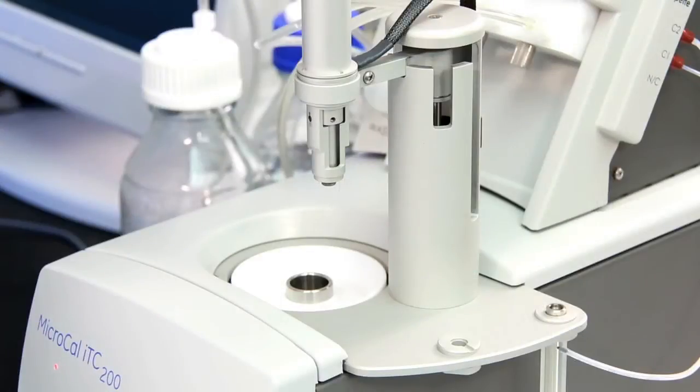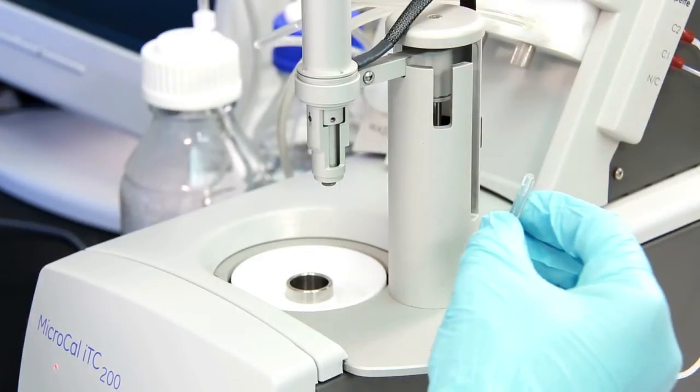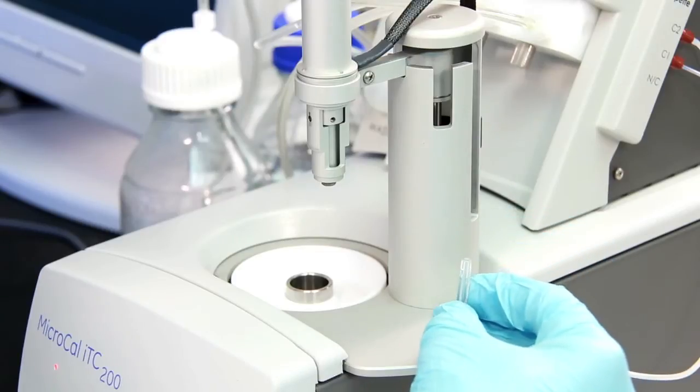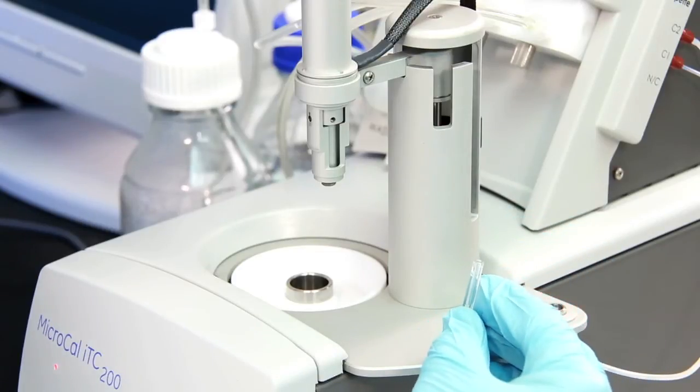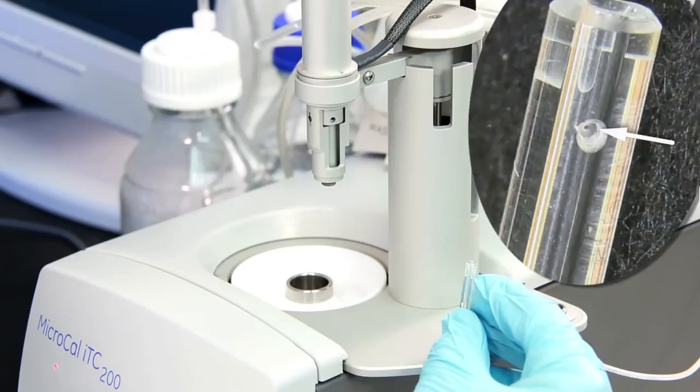To reinstall a syringe, we need to align the syringe to the pipette. First, place the syringe through the load station and rotate the syringe so that the fill port is facing outward.